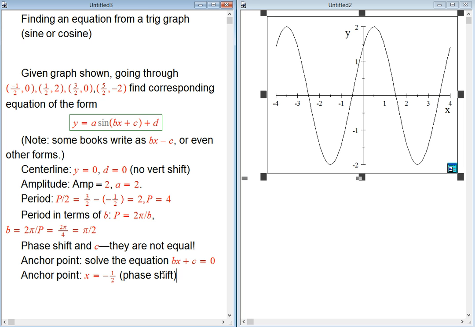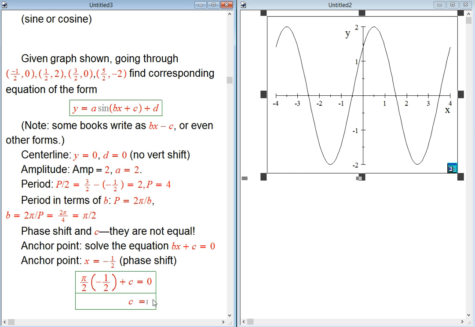Okay, don't plug that in for b. We're going to plug that in for x here. Okay, and then we're going to be able to solve. So we actually have all the information we need right now. We know that pi over 2 times minus 1/2 plus c should be 0. Because if we solve this equation with a known c, which we're going to find in a minute, but we don't know yet, we should get x equals minus 1/2 as the solution. We're just reversing that process. This is still the condition for the anchor point to be the anchor point, and it's just that we don't know c here, but it's really easy to solve. Okay, c is just going to be, push that over, it's going to be pi over 4.